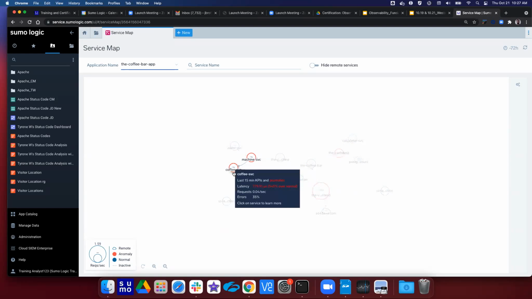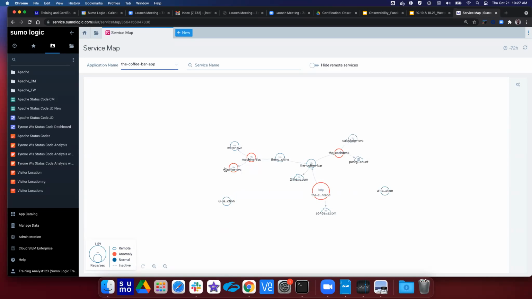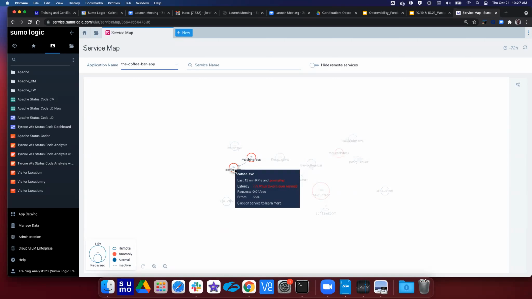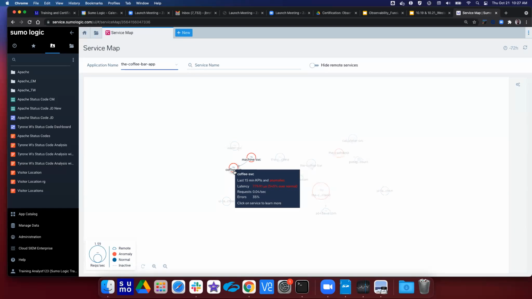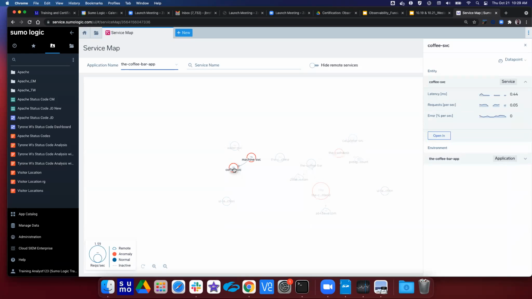So we're going to use the coffee service here. It should be red on your screen. Fingers crossed it is. And what we can do is just mouse over it to see some of the details and characteristics of what's going on or not going on. And what we see when we mouse over it is that the latency is an issue. Now what we can do is click on it. And now on the right-hand side of the screen, we're going to get that panel. We have a fancy name for it. It'll open up, and we're going to specifically look at traces.